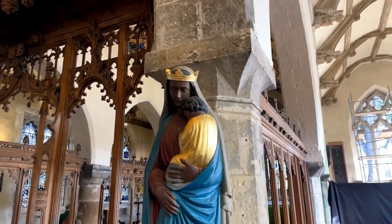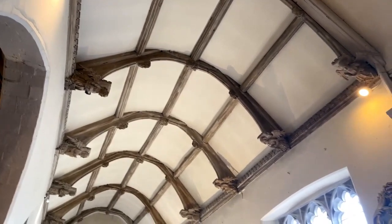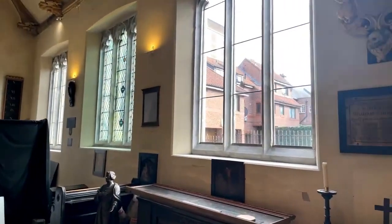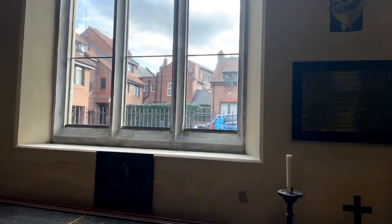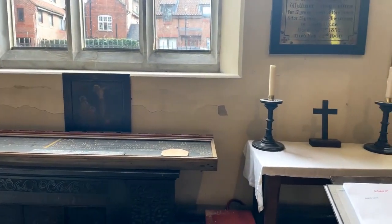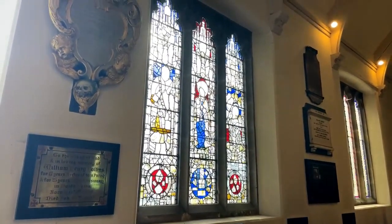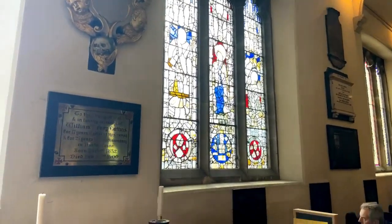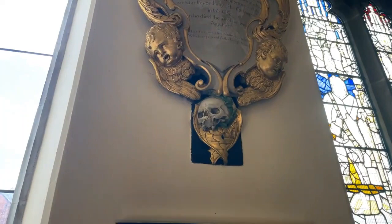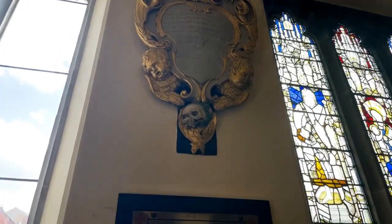There's another statue here. The plain, unadorned angels on this side — there are apparently plans to leave them as they are for now. One of the absolute treats for tour guides — though sadly not visible today — is a painting that's normally here depicting the nine orders of angels. The unusual thing about it is there's an image of a medieval gentleman wearing spectacles — believed to be one of the first depictions of that. There's also a wonderful crest here with a memento mori at the bottom — a skull — a memorial for a donor, reminding you that you're mortal.